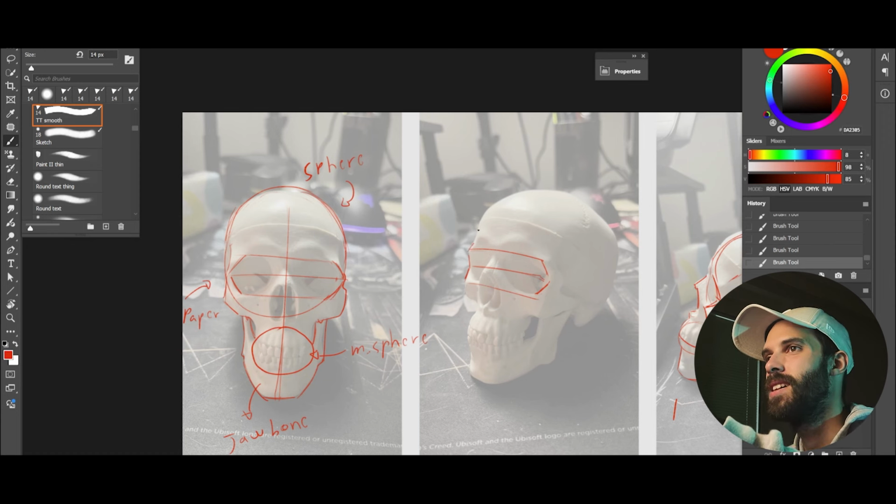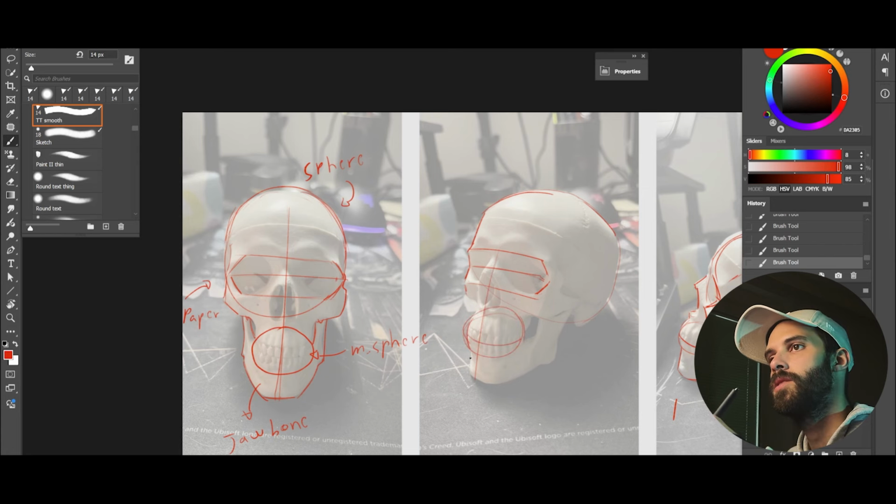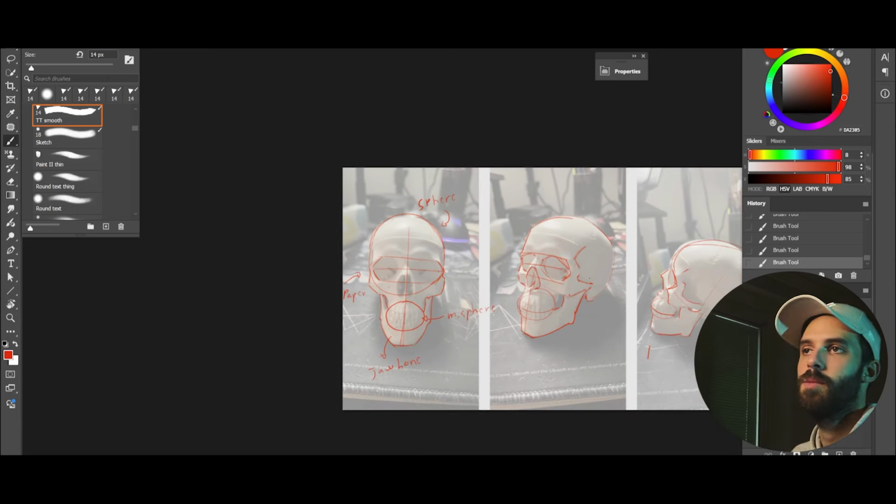I really like it. So then we have the oval here, and then we draw the middle line from that, and here we have the sphere for the teeth, the middle line for the teeth, and now let's just draw the jaw like this, and now we just make the rest of the features like this, and we draw this side of the bones connected to the cheekbones, and that's basically done.